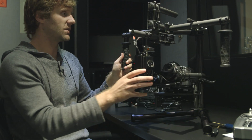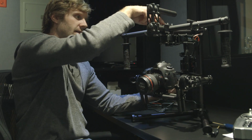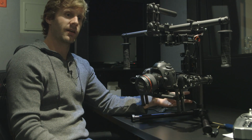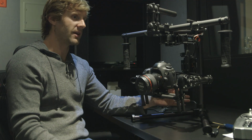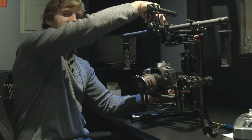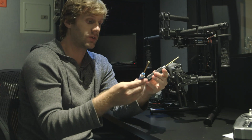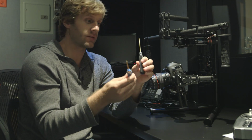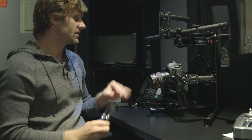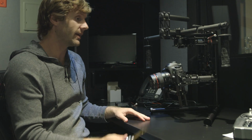If I tilt a little bit far, it looks like the lens wants to tilt down, which means I need to move the pan knuckle up here. I believe it needs to go backwards a little bit. I'm still not too clear on pan axis. It seems to be one of the harder ones to get your mind around, but it involves basically loosening these 4 screws and sliding this up here back and forth to getting it perfectly balanced. Movi was kind enough to include 2 pretty high quality Allen key screwdrivers for easily getting into these tight places and tightening and loosening various screws, and you're going to need to have these with you all the time so that you can really get things dialed in how you like it.